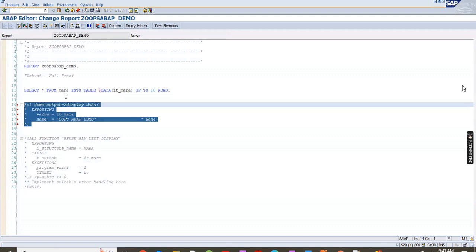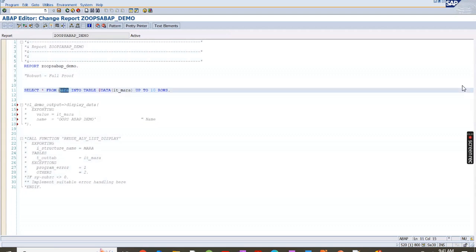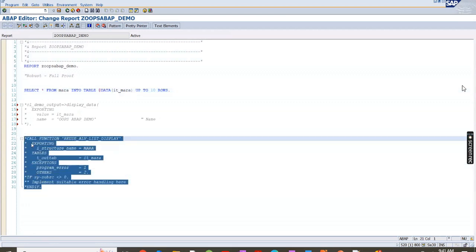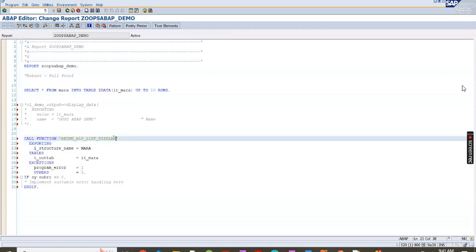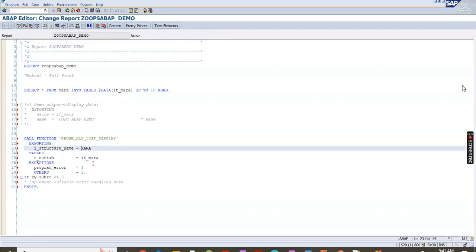What I'm doing is fetching the data from the MARA table and putting it into this internal table. I used the new syntax to declare this internal table, getting 10 rows using the select query, right? It's very clear. And I'm using this particular function module to display the data in ALV list format, right? Very simple. Check the syntax, activate this one, and it got activated.